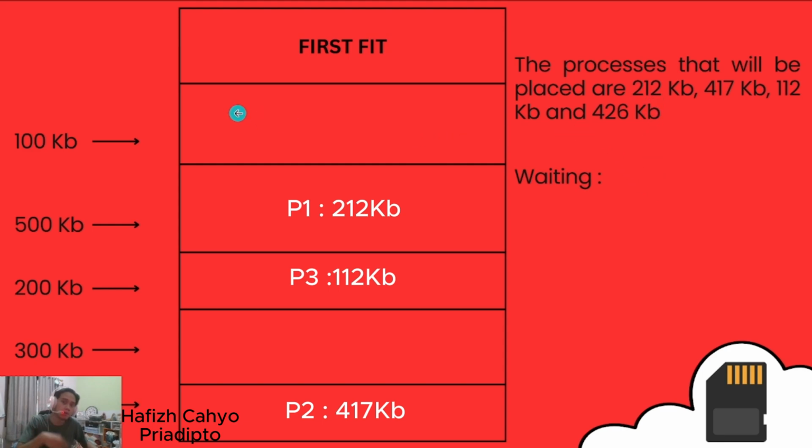again same as before, checking first, second, third, fourth and fifth. There is no space anymore, because the second column, third column and fifth column already have a process each.